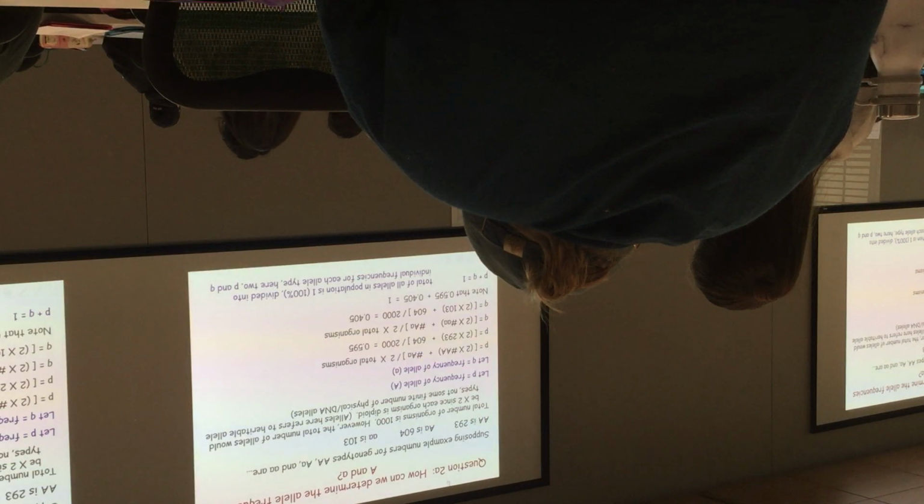The first one is kind of clunky, where we add up the number of organisms of each genotype and do some simple calculation and determine allele frequencies in the population. And the other one is a little bit of a variant on that idea. I think this is from the book, but let's suppose that we've determined the number of organisms of particular genotypes and found 293 of these, 604 of these, and 103 of these. So those would be, out of 1,000, we could calculate the genotype frequencies for each of these categories.